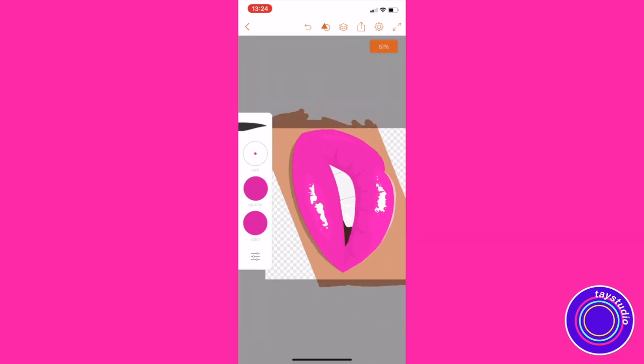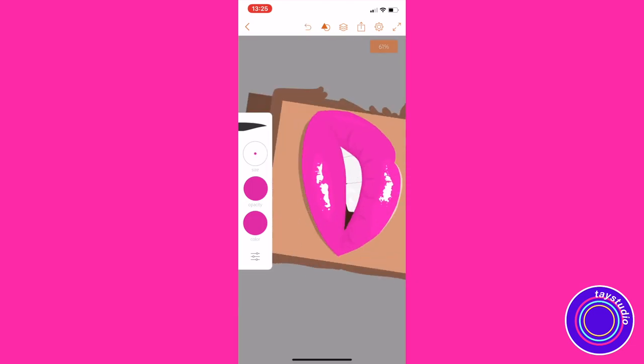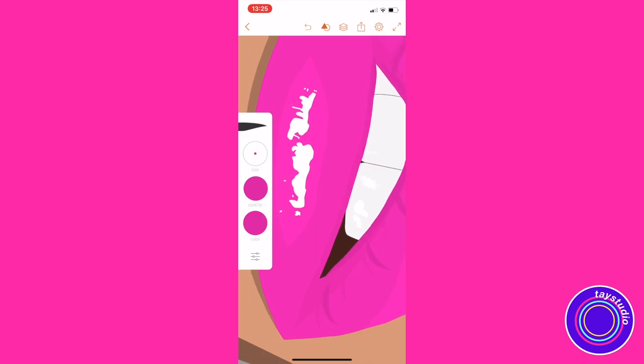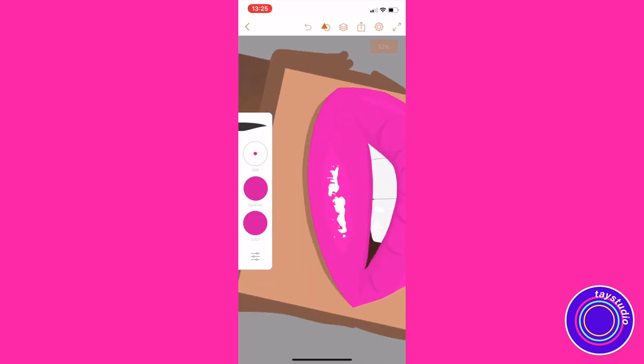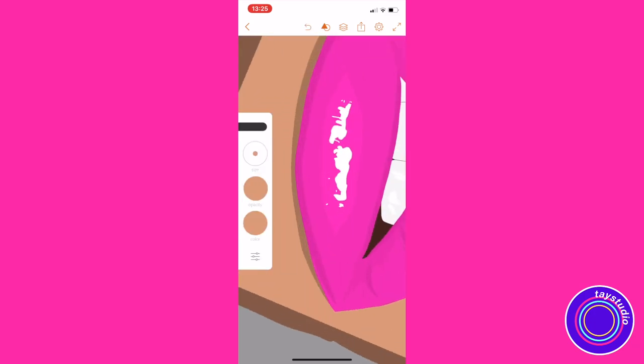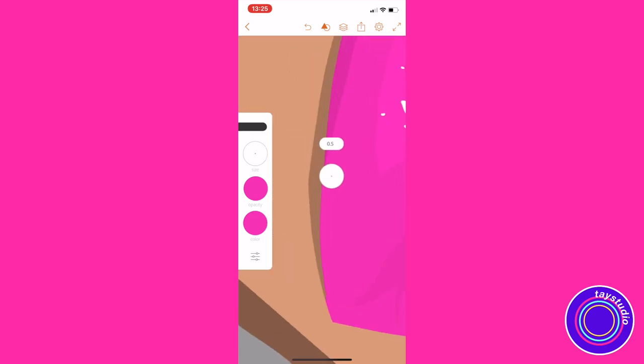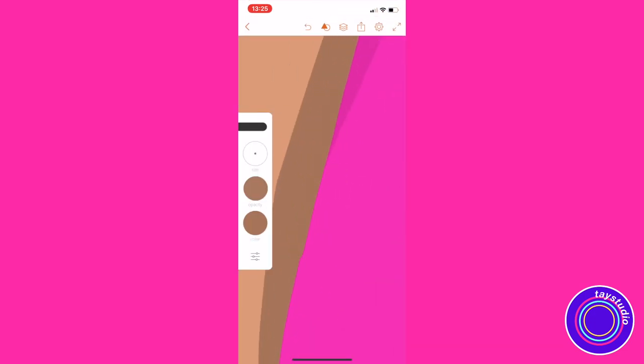And now I'm having my realization that the lips don't have enough dimension. So now I'm taking my tapered brush and just taking a darker pink color and adding a little bit more creases into the lip. And I think it looks a lot better. So every time you finish something and you're like, oh, it's perfect, and then you look at it again and you're like, how did I think that this looked good? Oh, I'm adding a little shadow on the bottom too, just for some extra flair.